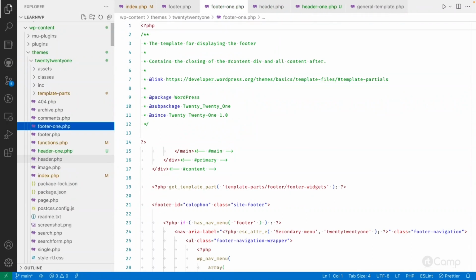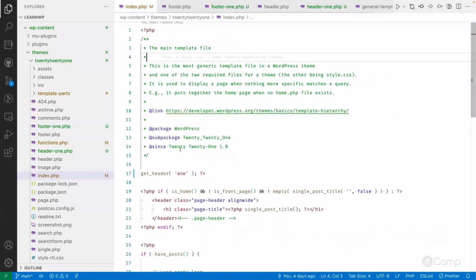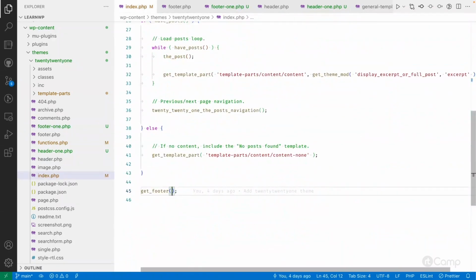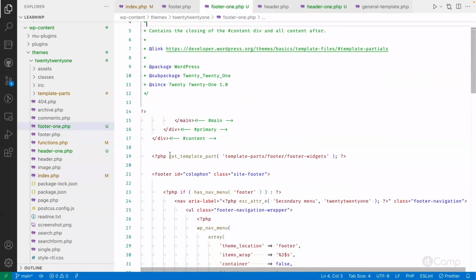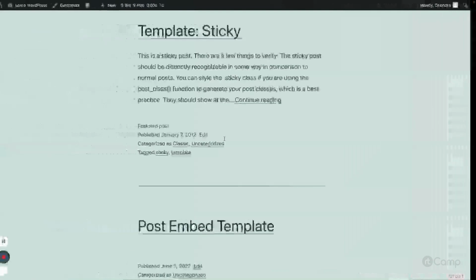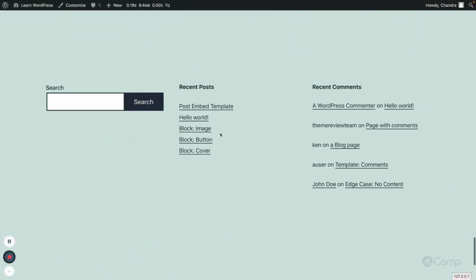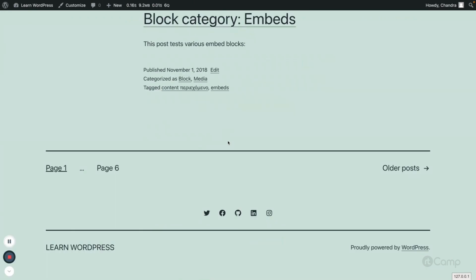Go to the footer one, then go to the index.php file, and here again you can pass one. And in the footer one, let me simply comment out the footer widgets. Currently you can see the footer widgets displayed here. If I just refresh the page, then the footer widgets are gone.